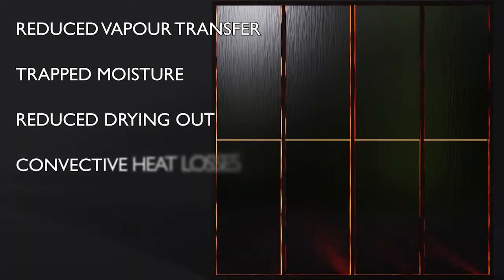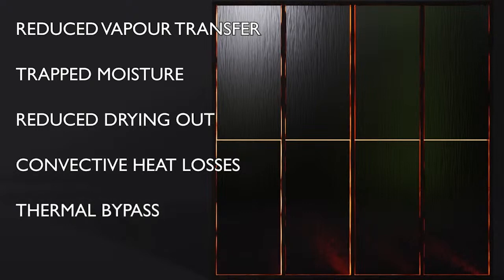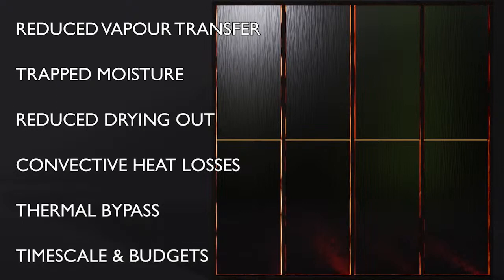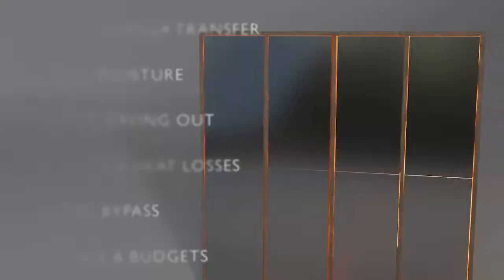If the boards are not tightly fitted between studs, heat loss by convection may occur around the edges, a phenomenon known as thermal bypass. This convection may also introduce moisture into the colder areas of the structure, where it may further increase condensation risks. While installing rigid insulation without these gaps is certainly possible, this must be properly allowed for in terms of both timescale and budget. A poor quality, rushed installation will not work as intended.